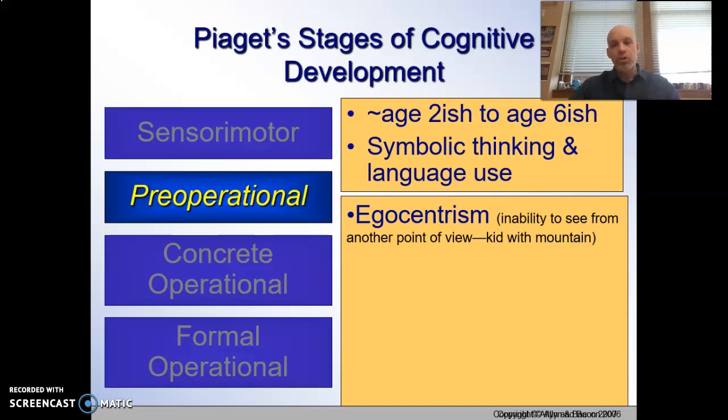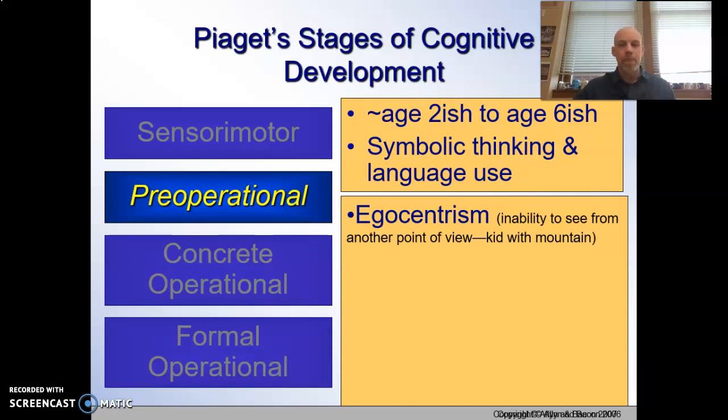So with egocentrism, we'll see a young child on one side of a little model mountain, and it's got trees and animals and all this stuff. Then the experimenter will sit on the other side, and she'll say, okay, what do you see? And he points everything out. Then they switch sides. And, what do you see? And he points all the stuff out. But then she asks the kicker. She says, what do I see? And he says everything that he's looking at. That's egocentrism, the inability to understand that there's something that the other person is seeing that you're not.